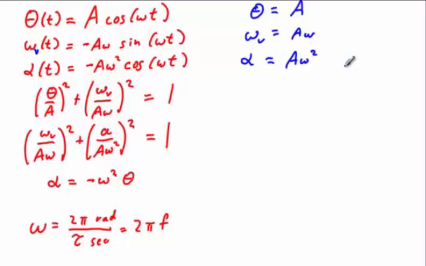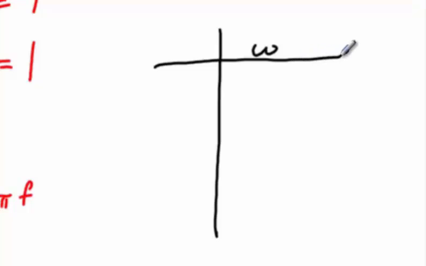As always, these formulas encode the real physics in the value of ω itself. This is what's related to the situation that we have at hand. And so we remind ourselves that if we had a spring, the ω will be square root of the spring constant over the mass of the object attached to the spring.